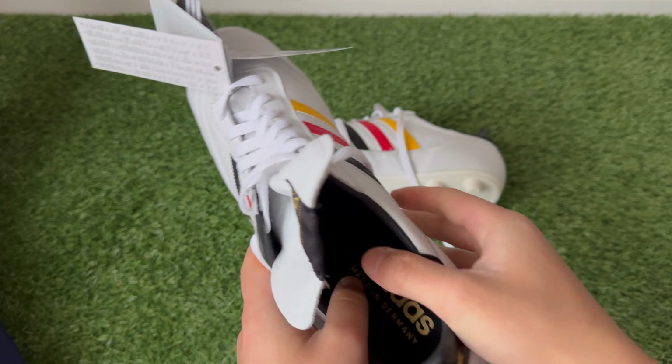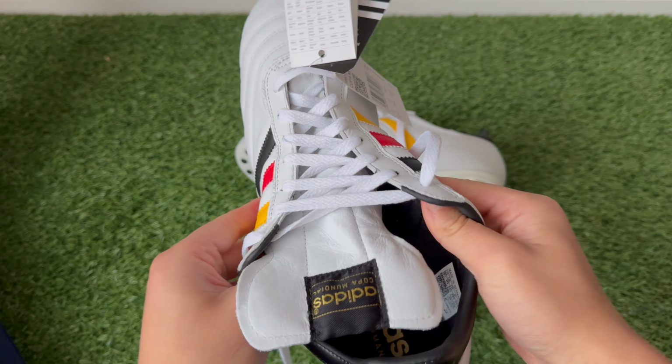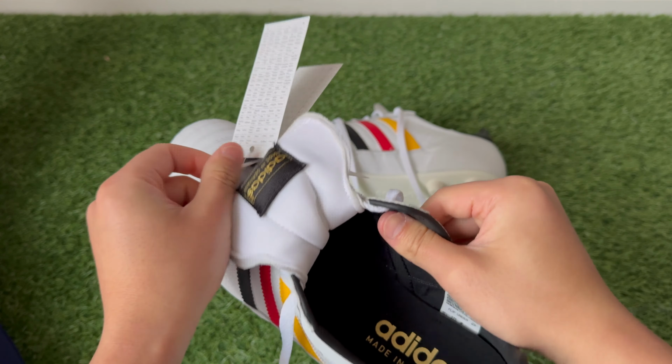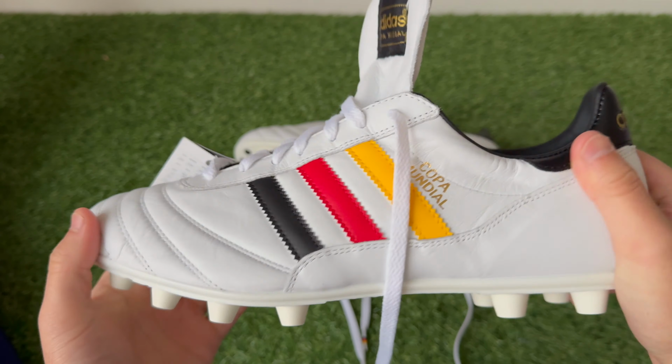In terms of sizing, these run very wide in the midfoot, very stretchy and a really soft material, which allows wide and very wide-footed players to wear these boots. So that's why they're so popular throughout the years, because they can fit all foot types.